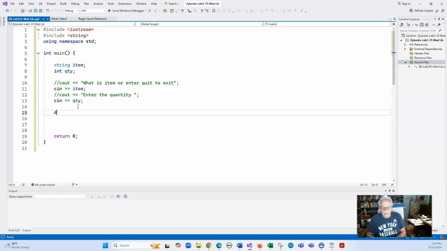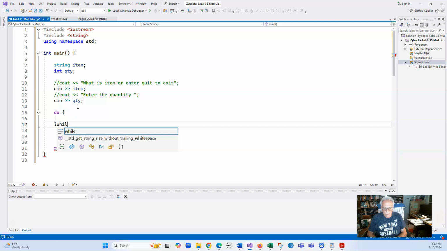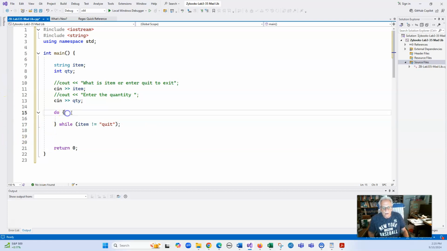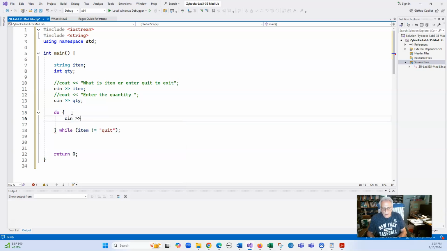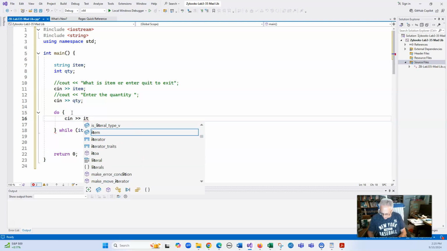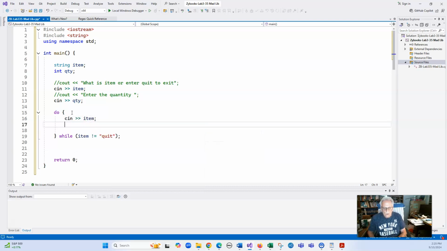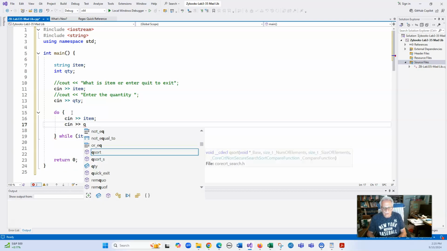So if I were to do the do, and then while, and I would put item does not equal, don't forget, quit in here. So we would keep doing this, and we would put in our cin item here, and we would do our cin quantity.